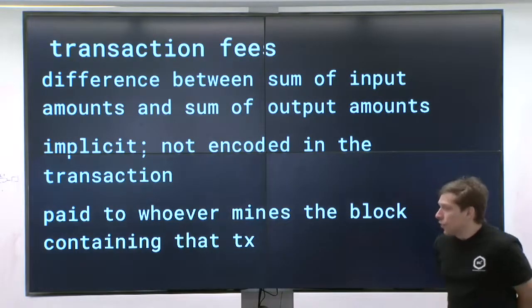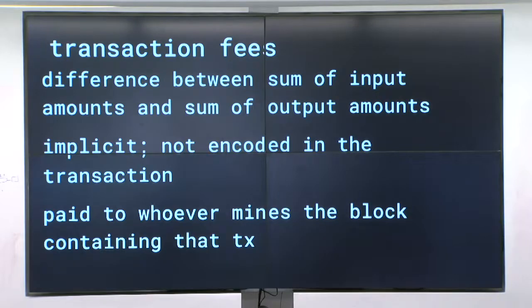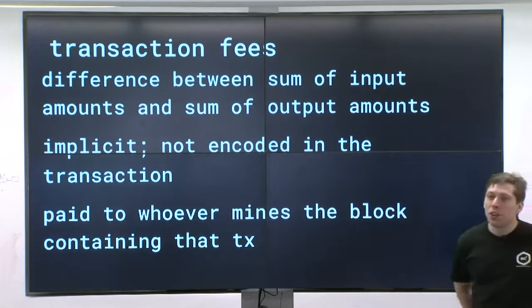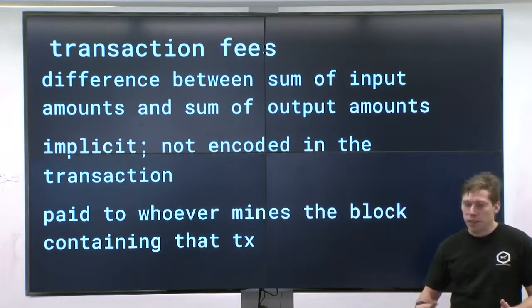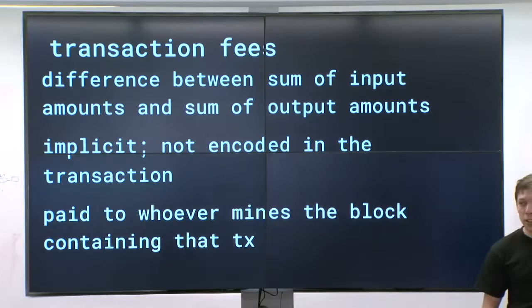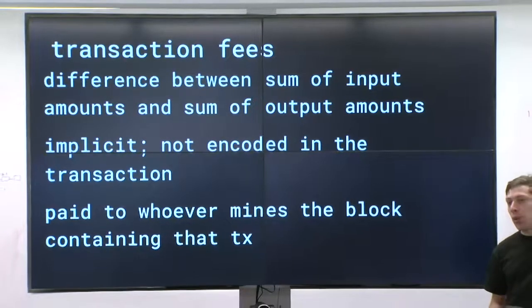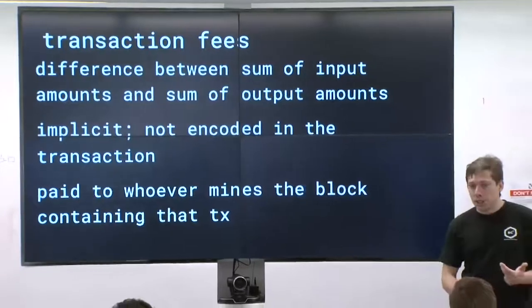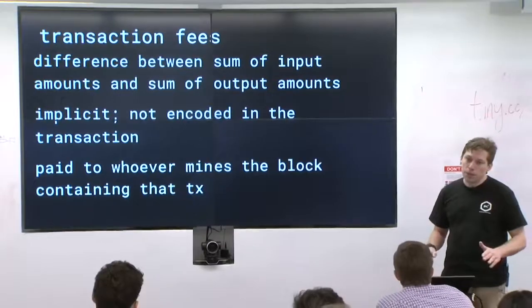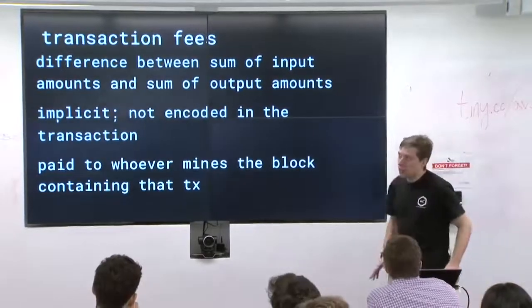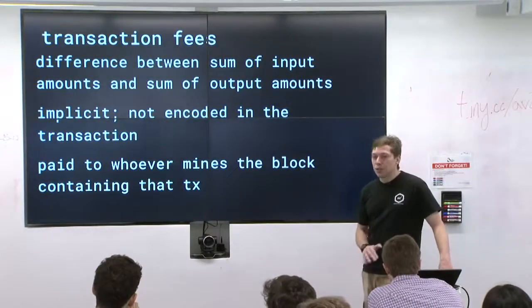And the idea of the fee is whoever mines the block that includes that transaction gets the fee. So the sum of all the inputs and outputs within a block do add up, modulo the new coins that are created. But long term, when there's no coins being created, when they've all been created, you can look at a block, add up all the inputs spent in all the transactions in the block, add up all the outputs created in all the transactions in the block, and those should equal. Otherwise, it's invalid. Well, they don't have to equal. You're always allowed to destroy coins.